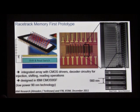We published the results in collaboration with ITRI, Technology Development Organization in Taiwan, and demonstrated proof of concept that this is possible. In this case, you can see 32 racetracks, or 32 wires, and each of these racetracks has a reading device, which is a magnetic tunnel junction. The writing device is a field from a current passed through a neighboring wire, and we built the circuits that were designed by our colleagues at ITRI in standard silicon that enabled us to demonstrate we could write, move, and read this information in these racetracks as shown here. However, at that time, as you can see, the scale of this device is not useful technologically. It's useful as a concept, but we need to reduce the dimensions here by probably a factor of 10 in order to make this a useful device.